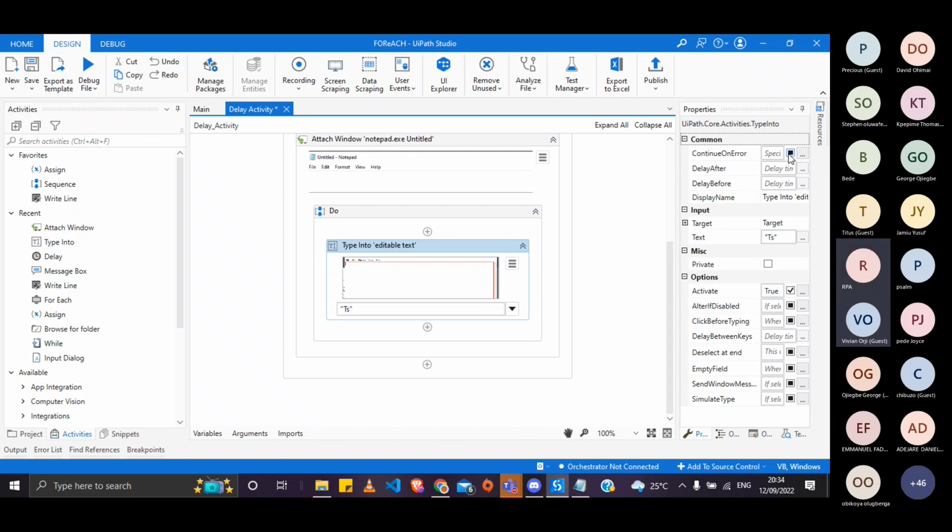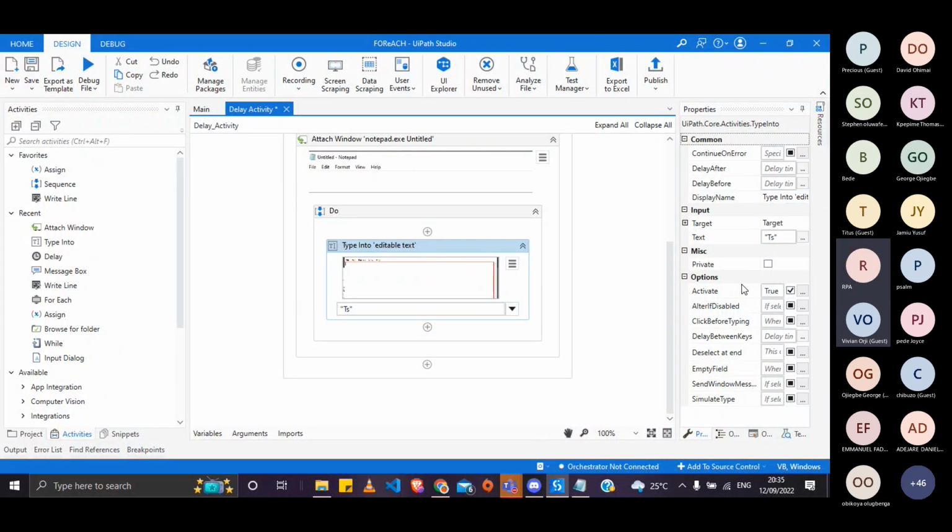Then there's the delay after and the delay before property. This one just tells us how much time we want to wait before or after executing the activity, that is before or after typing into our field. Then our display name is just the name of the Type Into activity we want to see.